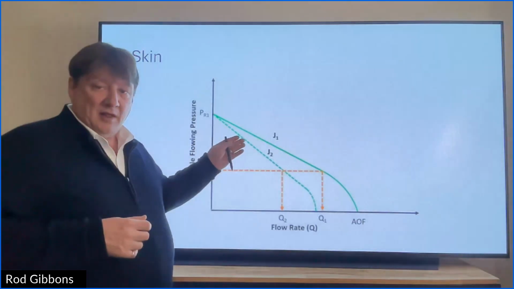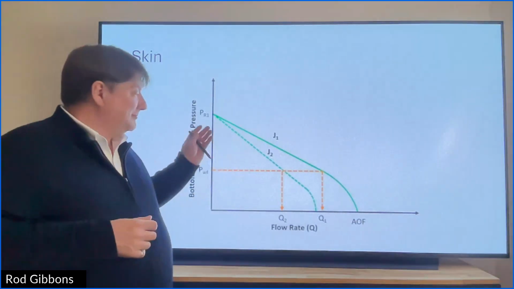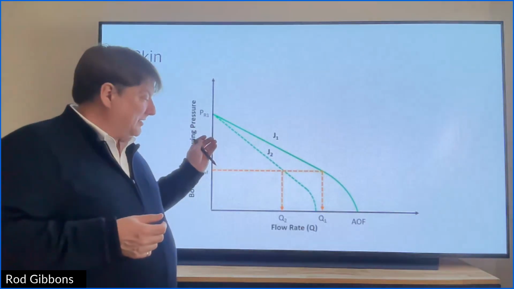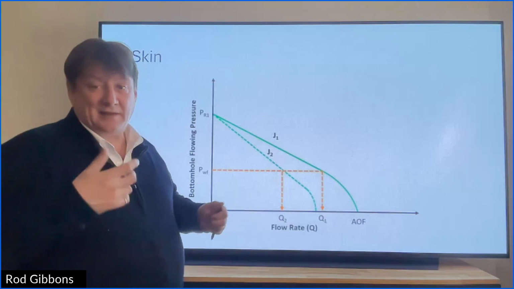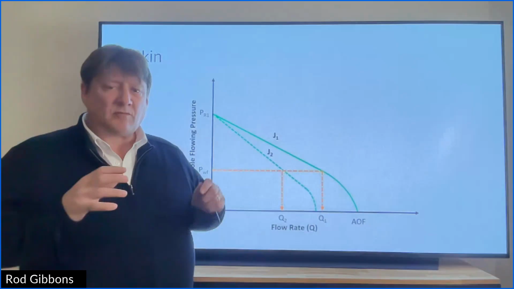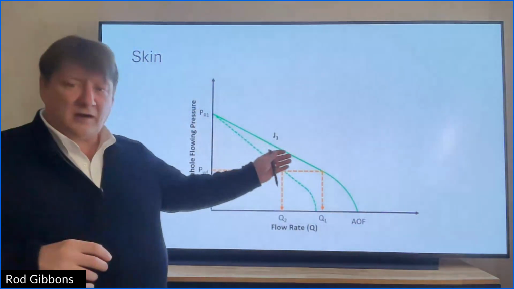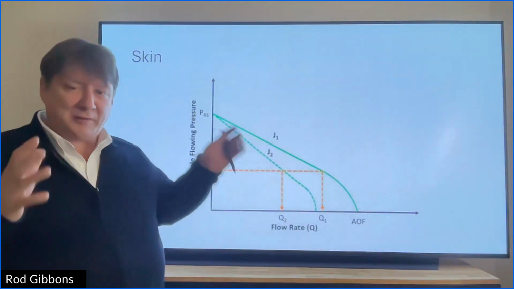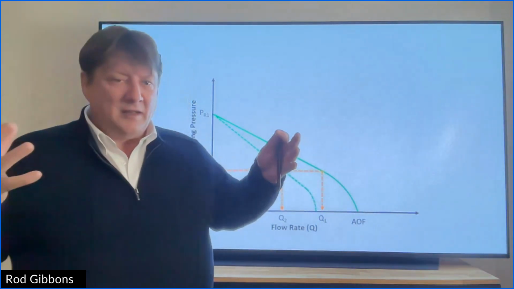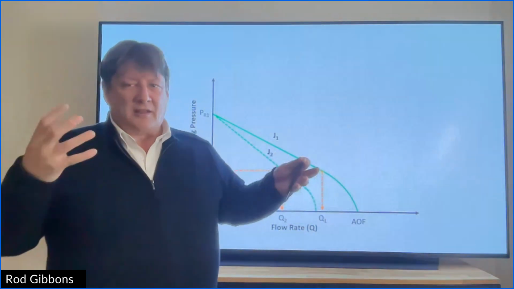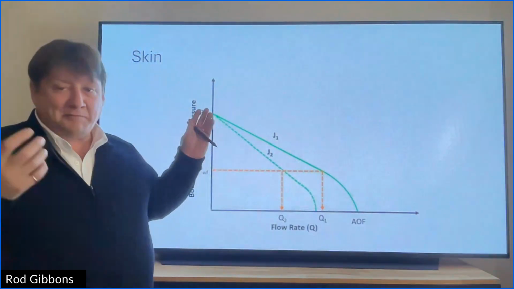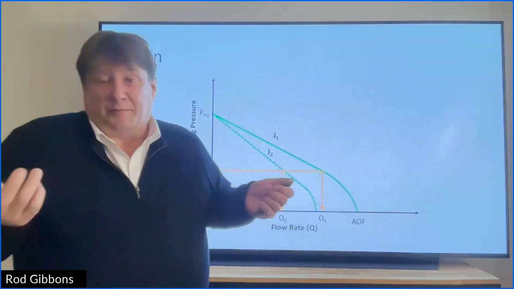And it's very simple. We just have to collect two pieces of data. How much pressure are we flowing at, and what's our flow rate? That can tell us a lot about what's happening near the wellbore. This is our inflow performance relationship, our IPR curve. All of those rock properties, all that formation damage, all the geologic complexities, we can just summarize with one straight line from a production point of view.